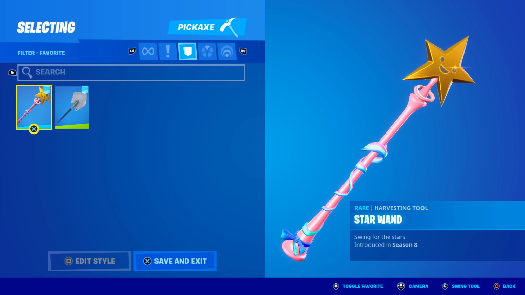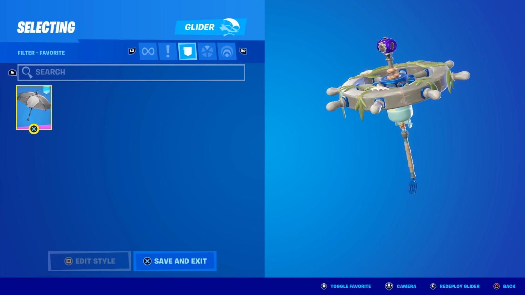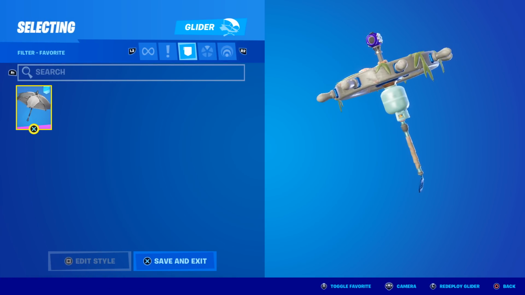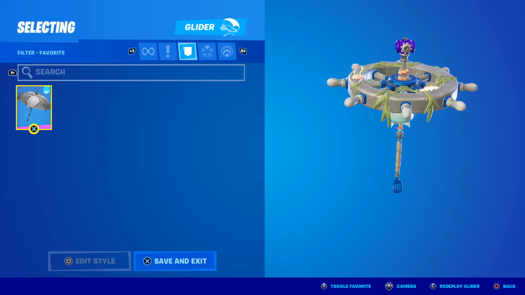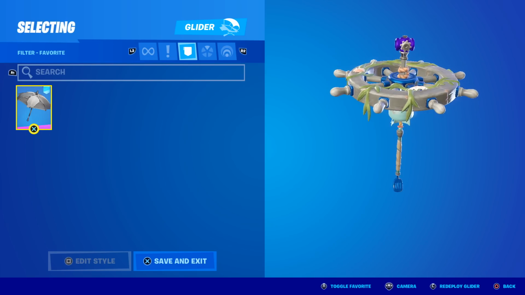For his pickaxes, he has the Star Wand and the Icebreaker. Not bad choices. And obviously he hasn't purchased any gliders, but here is his Brella, which he actually made into something unlike his Maya. This one's pretty cool. I like it.